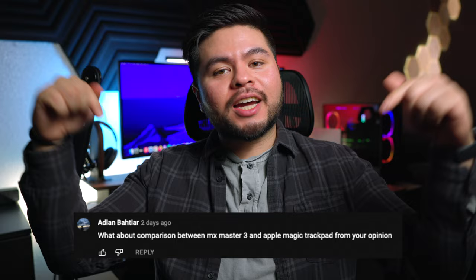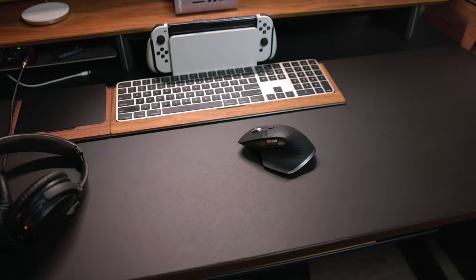We're going to take a look at each product's key features, and we're going to go ahead and compare them using 5 different points.